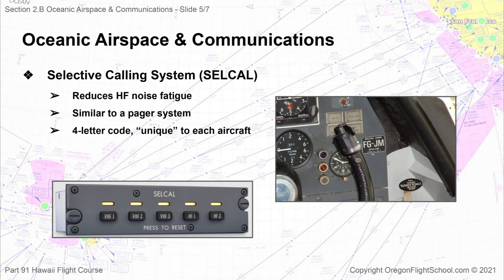Because of the noise and static generated when listening to HF frequencies, pilot hearing fatigue became a problem. To combat this, a system was developed to eliminate the need to listen to HF radio hiss for hours on end while waiting for any ATC messages. This system is called Selective Calling System, or SELCAL, and it is essentially a pager for the flight crew. Each aircraft's SELCAL system has its own four-letter code. When ATC needs to get a hold of that aircraft, they will send out a unique tone over the airwave, and the SELCAL receiver calibrated to recognize that particular tone will chime in the cockpit and/or an enunciator will illuminate. This alerts the pilots that ATC needs to talk to them. There are a limited number of SELCAL codes in existence, so it is possible that two aircraft share the same code; however, it's generally not very common.